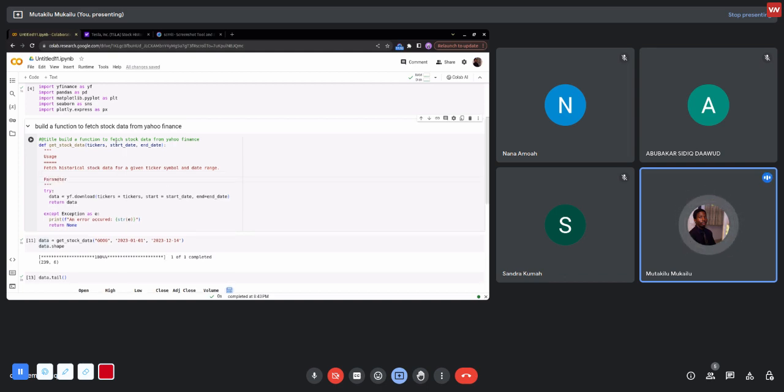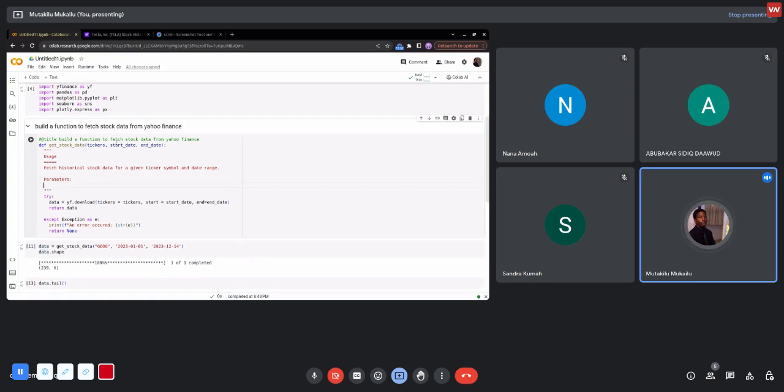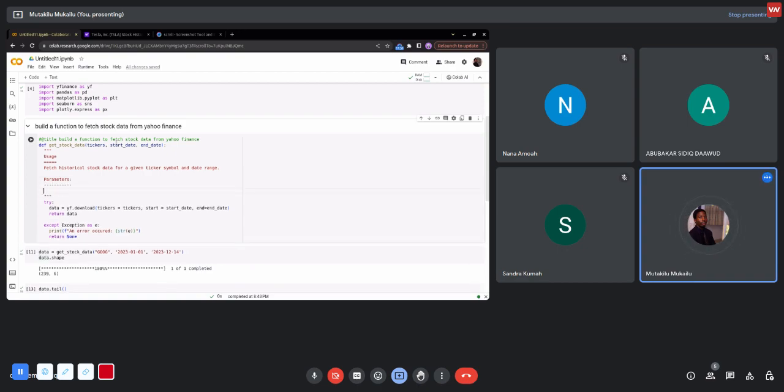And then let's look at the parameters. The parameters are what you supply to the function, and let's format it very nicely. I always like to format my code. The first one is actually the ticker or the tickers. So the tickers, it is actually a string. You get it?